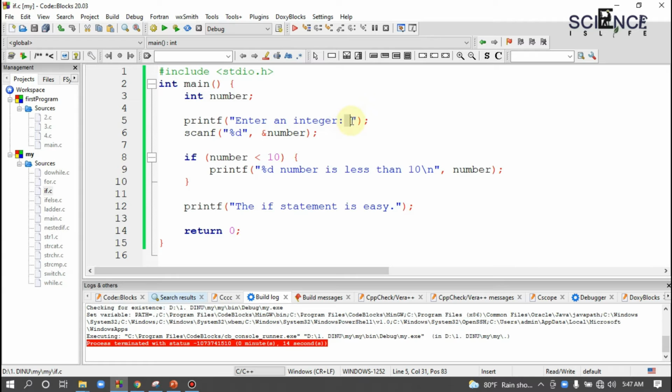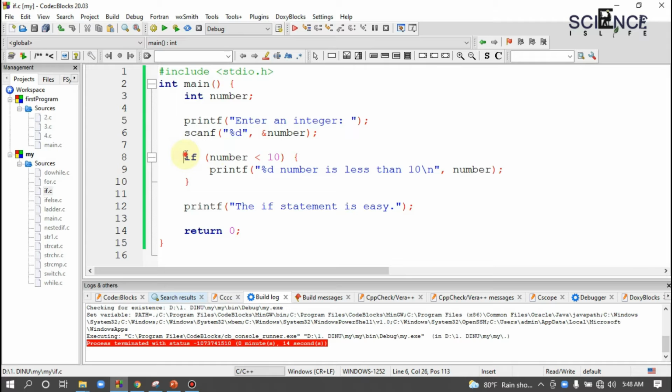Beside this I need to take an input from the user. I want to allow the user to input something beside this message, right? So I am using the scanf function to accept an integer, and I hope to store the value into my variable. What is my variable? number, right? So by the scanf function I assign a value given by the user to the variable number, right?